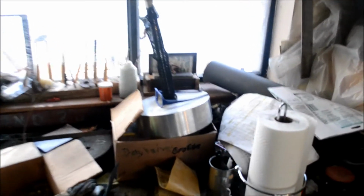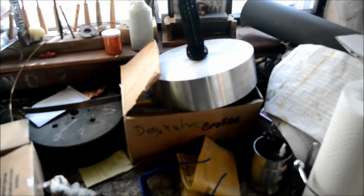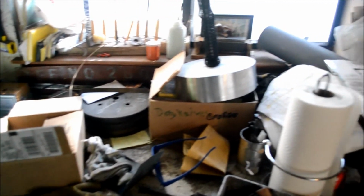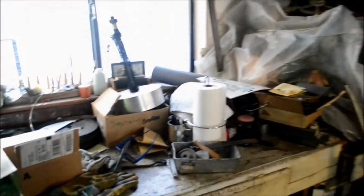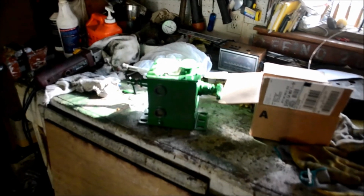I've also made the aluminum low pressure piston for the Dodge compound. You can see the hollow steel or cast iron piston here, and the aluminum one. The steel low pressure piston weighed 30 pounds more than the high pressure piston, whereas now this aluminum low pressure piston that's hollow only weighs 5 pounds more than the steel high pressure piston. What we've been doing so far, here's a mechanical lubricator for the engine.